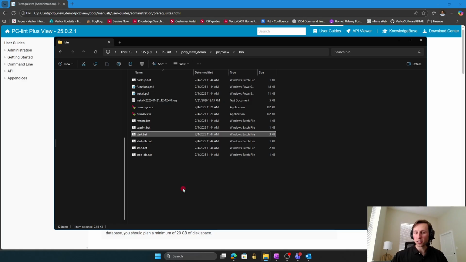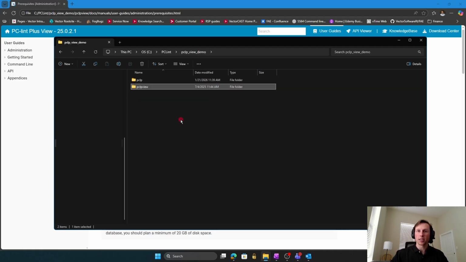The main function of this script is to start the View server and database, as I mentioned earlier. However, on the first instance of this script running, it's going to go through an install step. And within this install step, the server and the database are going to be configured, and then those configurations are going to be saved for the subsequent startups that you do.